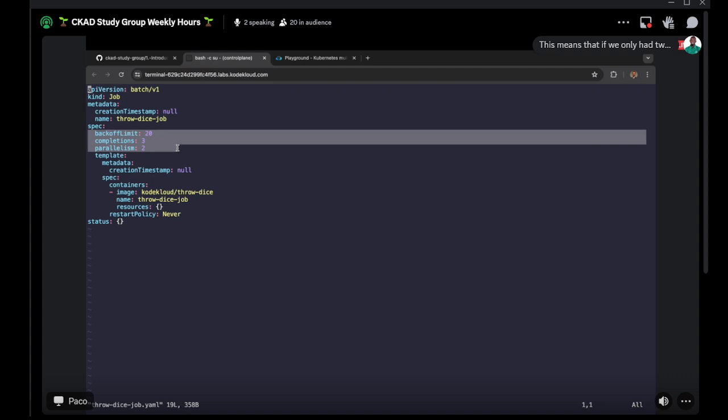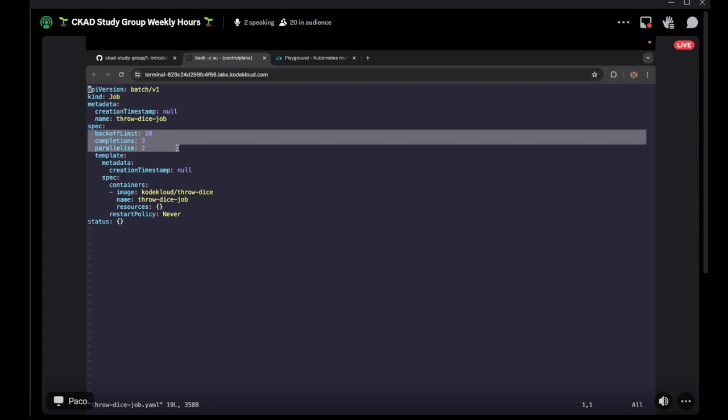So Leke says that if we only had 2 completions, the job will continue to run till it reaches the max count of 20. And if the completions reach 3 before getting to 20, it will stop. Yes, that's exactly correct. The job will finish if it reaches one or the other number.